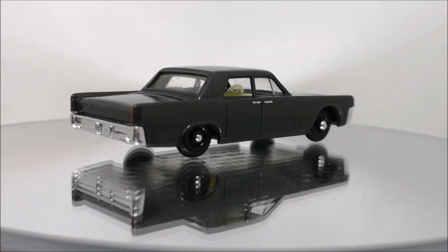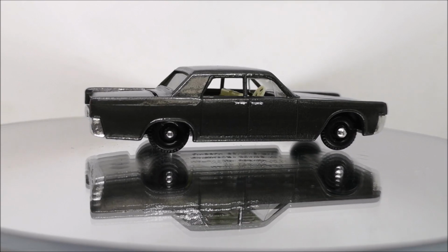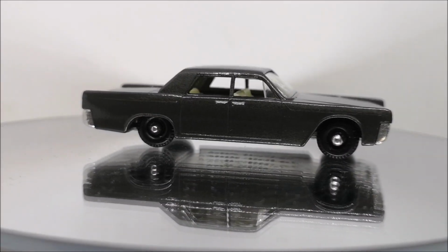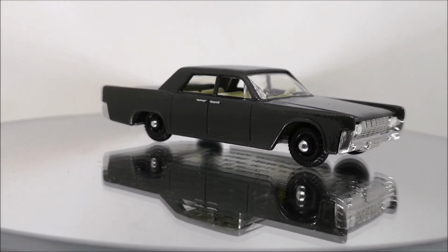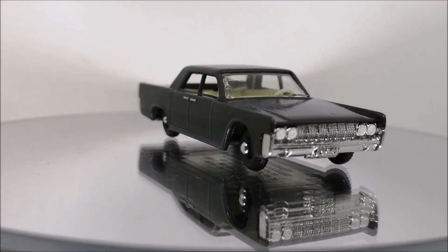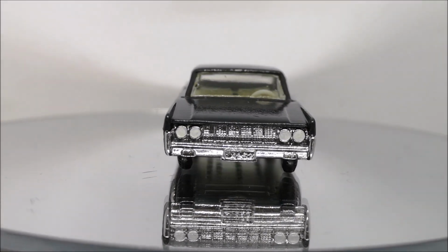And then coming around the side you can see a little bit of chrome in those door handles. Such a cool design, very simple, you know, almost like a child would draw it like this. But yeah, with those suicide rear doors, how cool is that? They should bring that back. But yeah, coming around the side, a lot of chrome, and those white and those headlights really set it off.